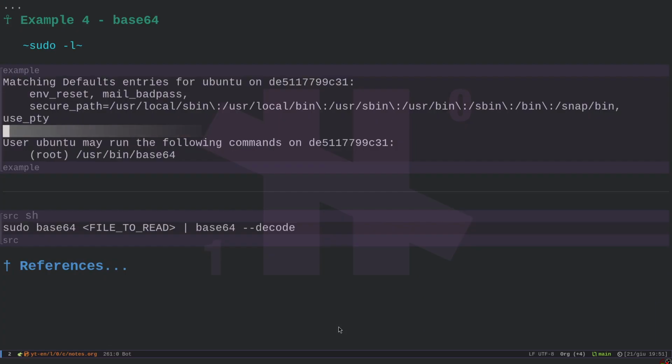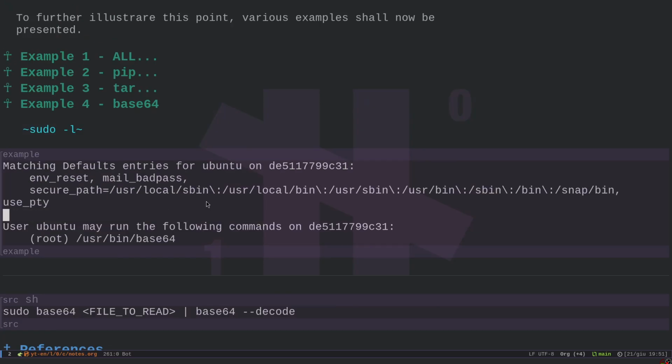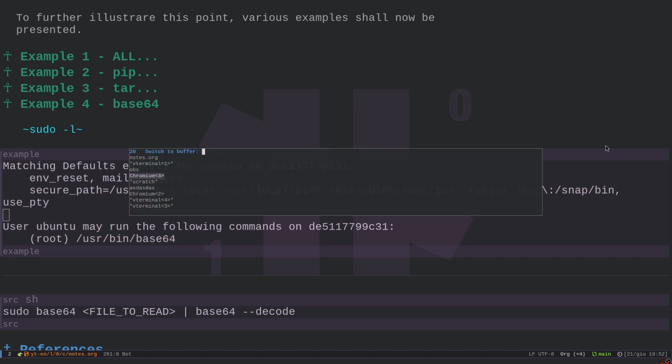And so this final example showcases when we cannot fully execute code, however, we can still read files as root, and this can be dangerous because we can read configuration files that maybe contain a plain text password. We can read, for example, the /etc/passwd file. So another critical file, right?